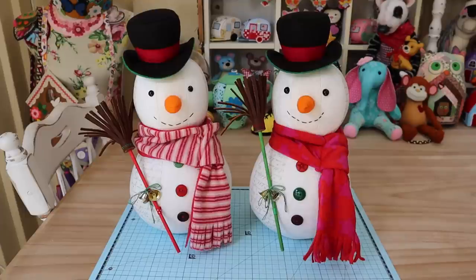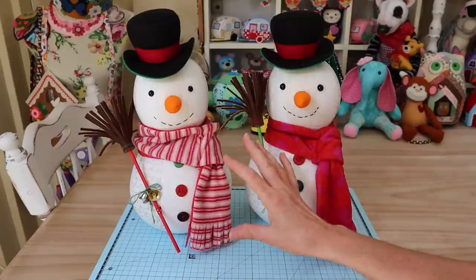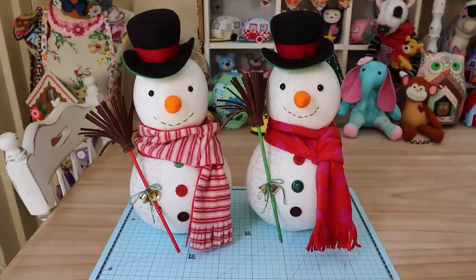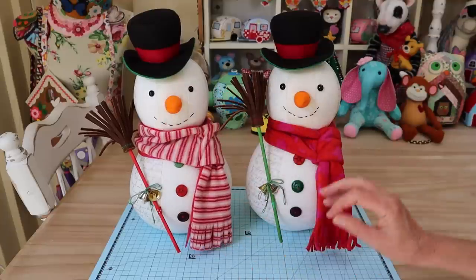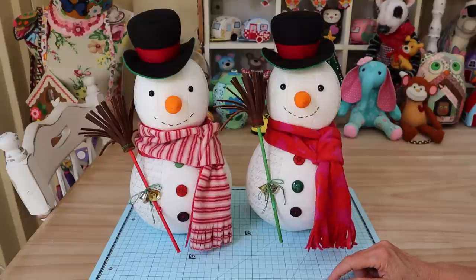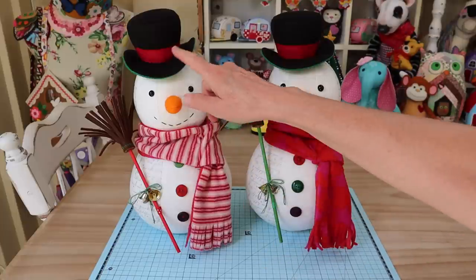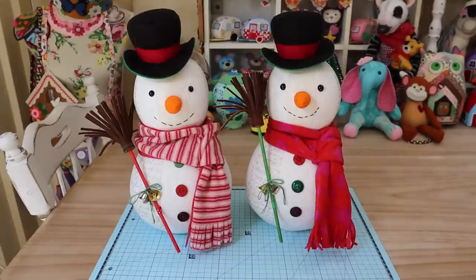And there we have it - that completes our little snowman! He does come together very quickly, doesn't he? He seems huge to me - he's the largest thing I've made in a little while. It was good to be able to give you quite a substantial size project, and the pieces were all quite small so that worked out well. I hope you've enjoyed making him and that he's come along at the right time of the year.